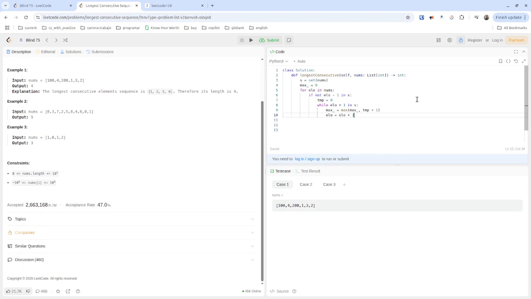So I have set max num ELO. Is there a way to... yeah, if I do this, I don't have a problem.